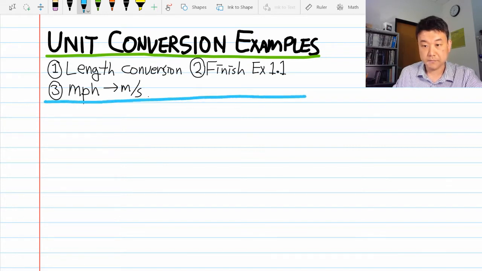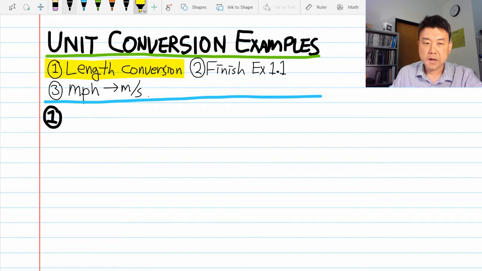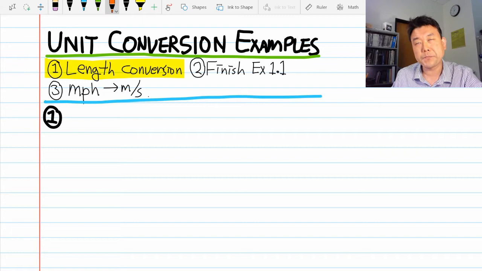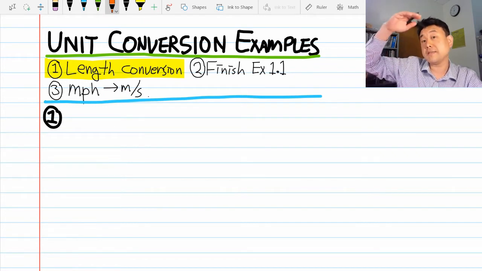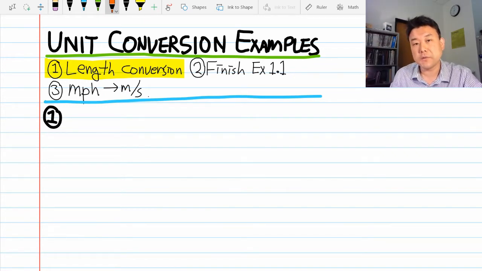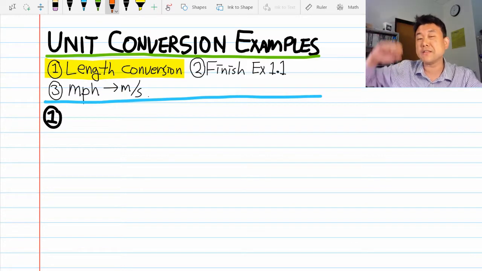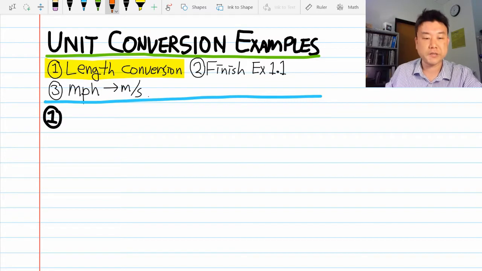All right, let's get started. First, with the length conversion. Let me do a fairly useful example of length scale. So if we think about how high is the atmosphere, the typical number that we can throw around that you will see later on in the semester is the atmospheric height of about 10 kilometers or so. The actual atmosphere extends much above that, but at some point the air gets so thin that I'm just compressing it all down to 10 kilometers.